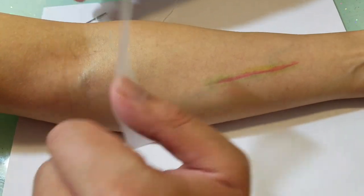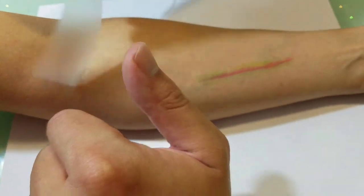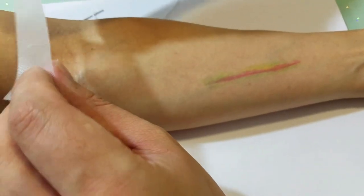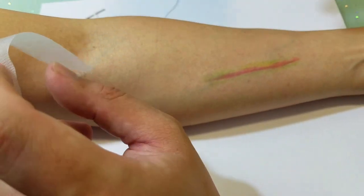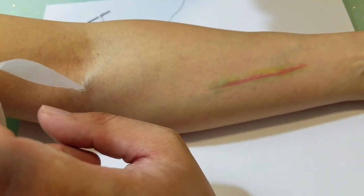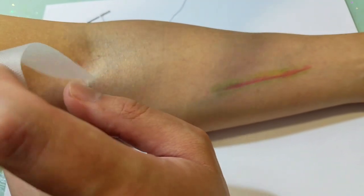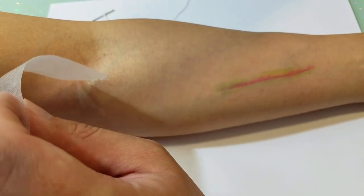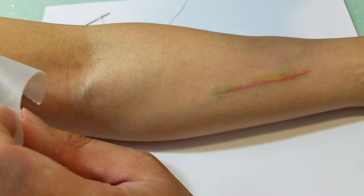So the first thing you want to do is expose the wound, remove any piece of clothing that's covering the wound, and you want to assess the length, depth, penetration, any exit. You want to look for debris, if it's a clean wound versus a dirty wound.